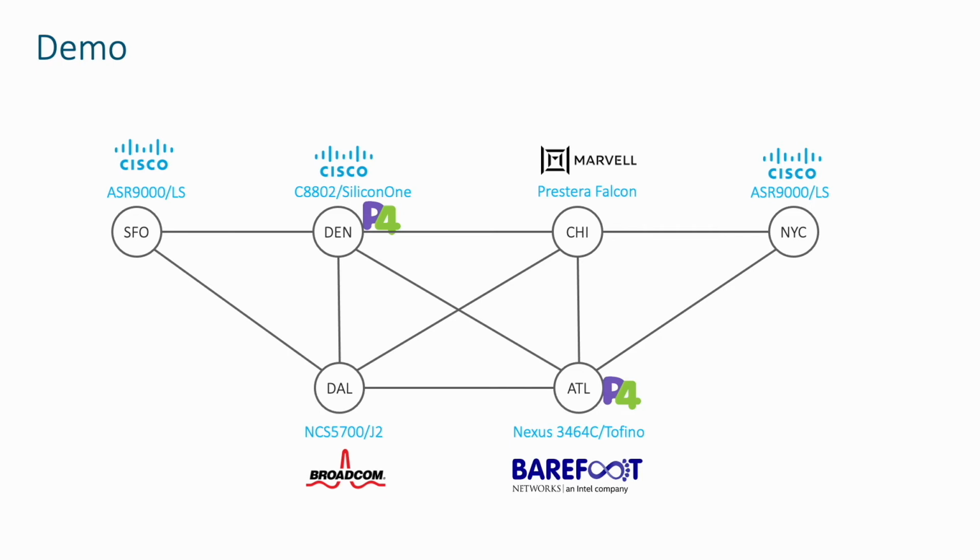In this demo, we generate probes from the SFO router towards New York. These probes are going to be hashed over the ECMP paths. Each node is going to record its midpoint compressed data in the probe packet. The midpoint compressed data are 3 bytes that represent outgoing interface ID, load, and timestamp.